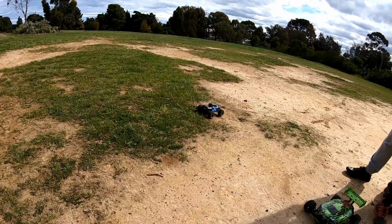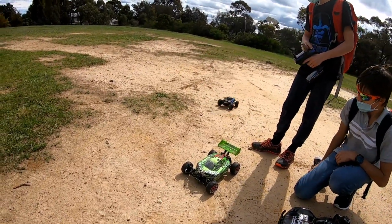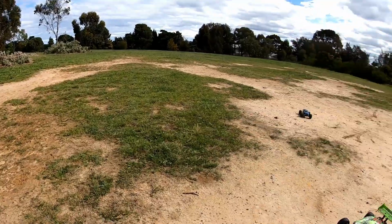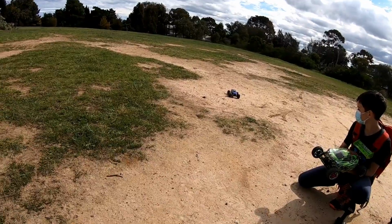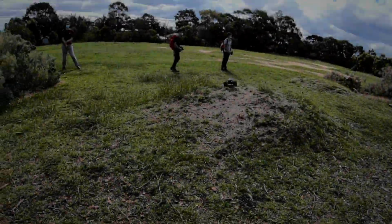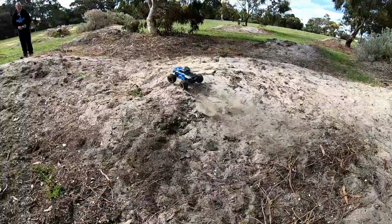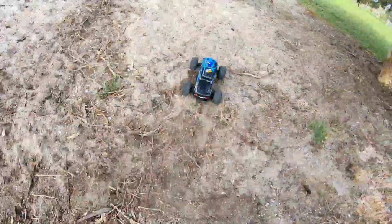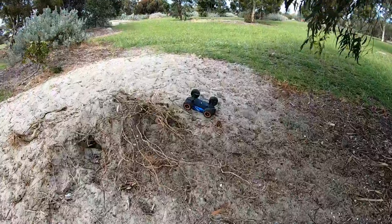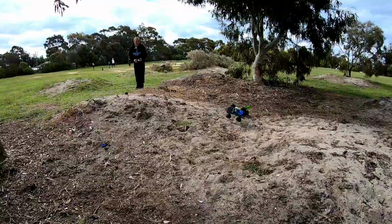We'll do all the little Linxtech, I think they're called, 1/16th testing. So we'll do a few jumps here, and then we'll take it up to the road part, the bitumen part, and do the speed test on 2 or 3S. Nice! It's doing all right. This is only on the stock battery at the moment, guys, 2S. That little monster truck's almost doing better than Leonard's car.